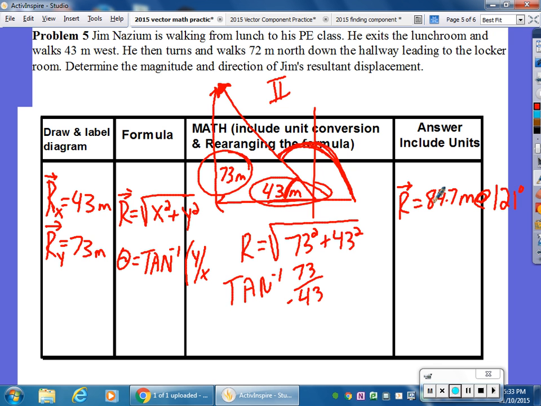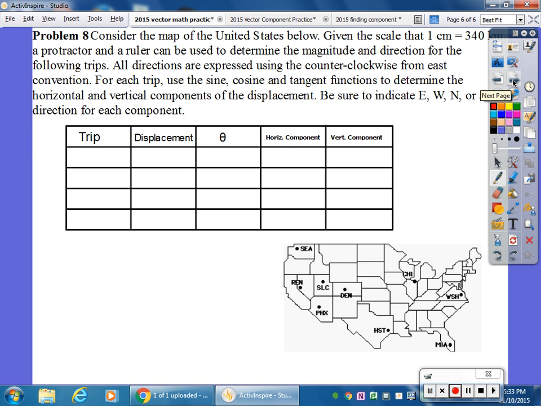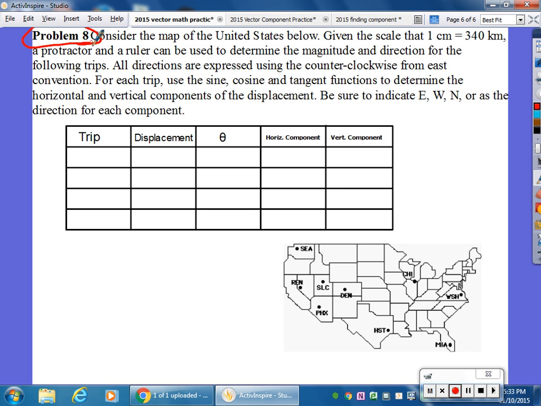These are exactly the same as the practice work you did in class, just in a word problem format. And then here's this last one where it basically gives you a lot of information. I skipped a few. Obviously you're going to need to go to question 8 here. So don't forget we're on question 8. And this says that you've got all of these little things here, and it gives you a scale. So your scale for this question is going to be 1 centimeter equals 340 kilometers.